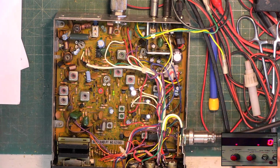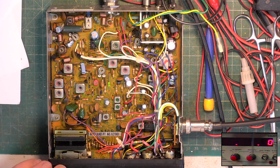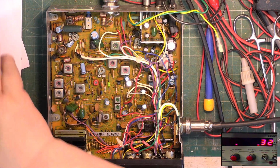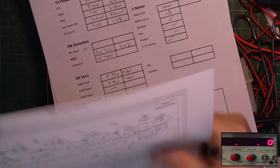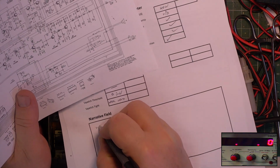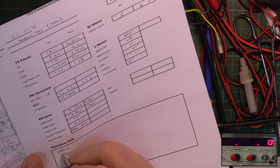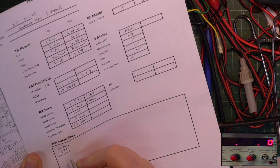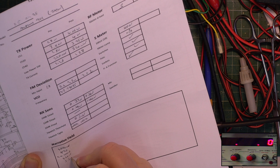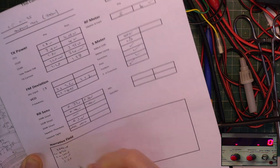So there you go. So I'm going to go over this with isopropyl alcohol. We're going to do the squelch. I'll do that right now, because it will have changed from where it was before. I've got to note what I've done here so I can charge him. So it's 1000, 47, 2 times 100, 220, 3.3, 2 times 47. I think that's what we've changed.